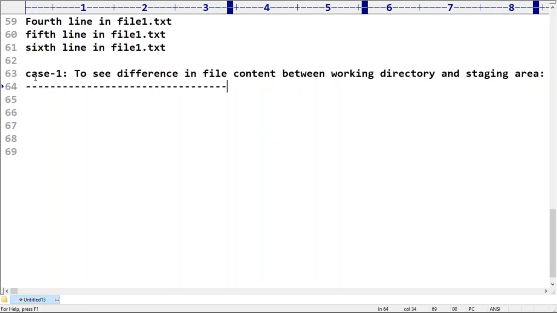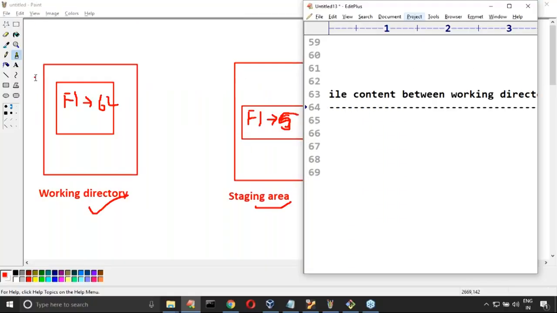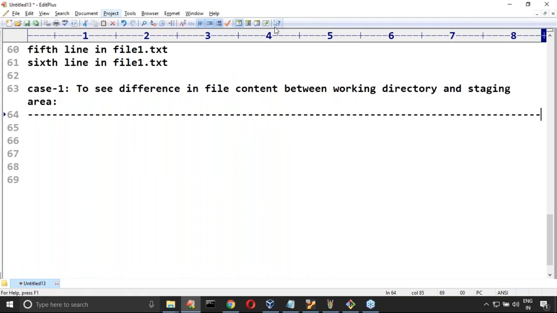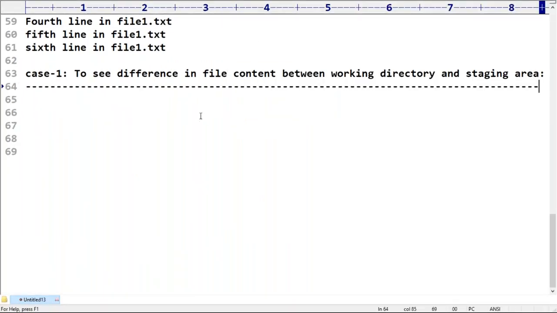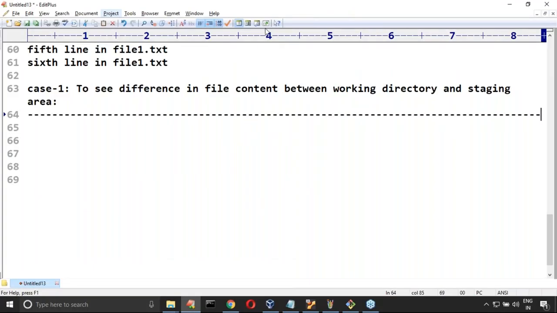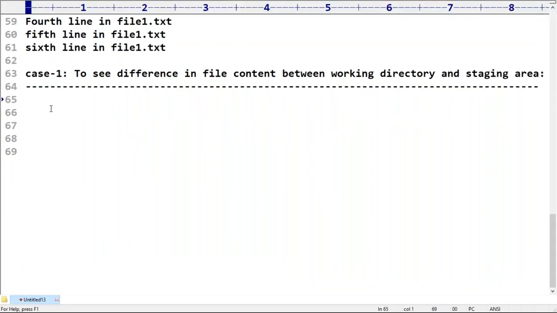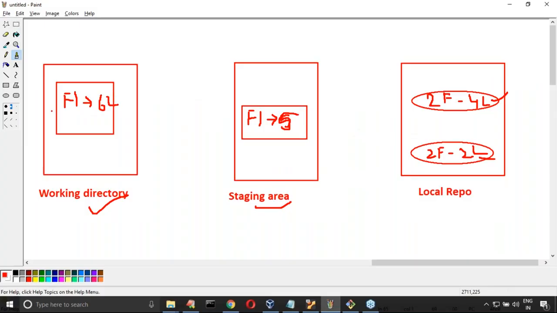Remember this very carefully, sir. I'm not talking about the local repository. Working directory and the staging area. I have to show the difference between these. So between the working directory and the staging area, is there a difference in content or not?